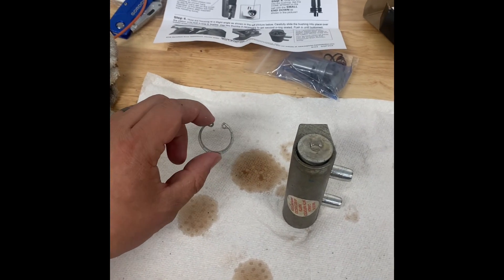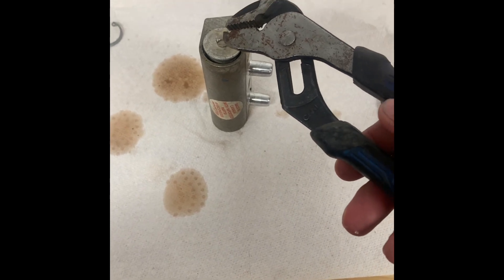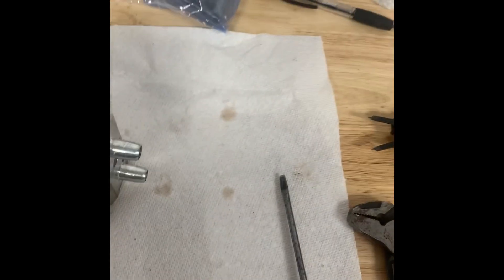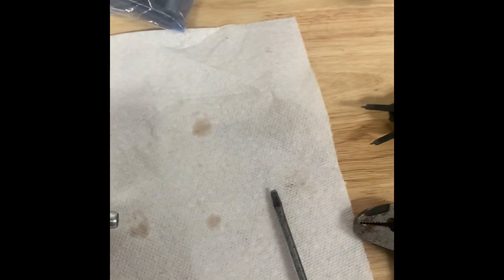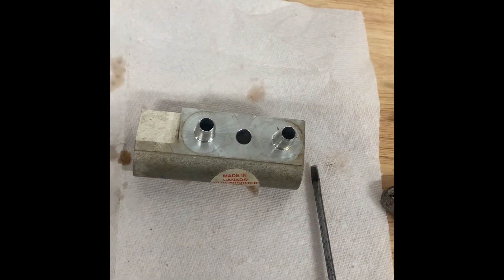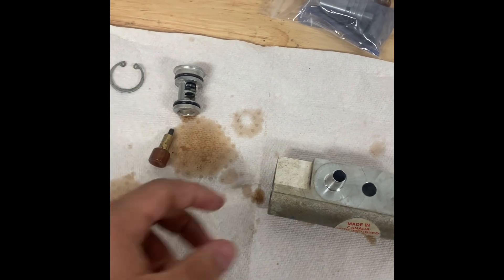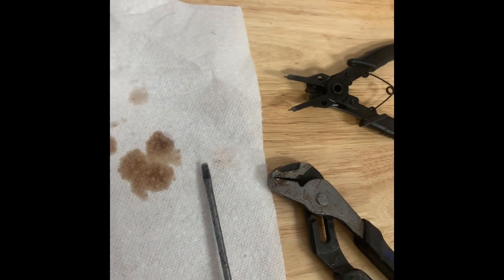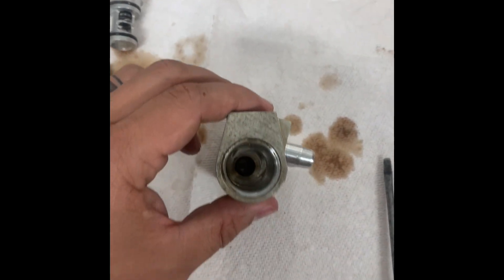This part of the video is more for me — I just want to make sure I pull everything out in the proper order. I pulled the snap ring out; it was a little bit of a bear to get out. I ended up taking a pair of pliers and just grabbing that top nipple and working it back and forth until it backed out. Here's that pill that people talk about — some just flip this around and stick it back in, but I'm not sure I like that. There's also a spring in there.